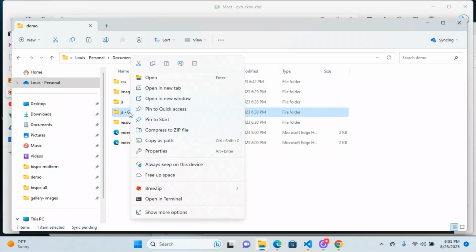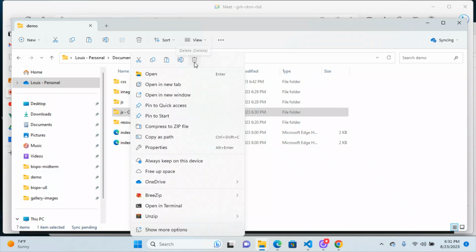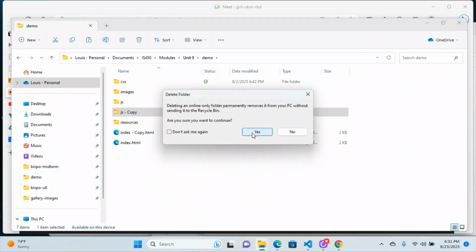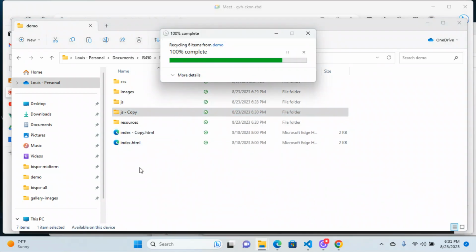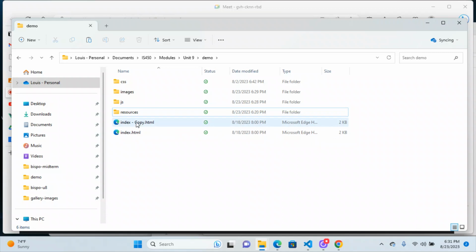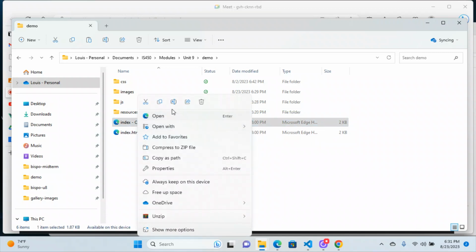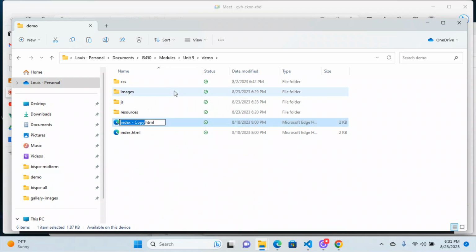I just meant to make a copy of index.html. Yes. And then I'll rename this to gallery.